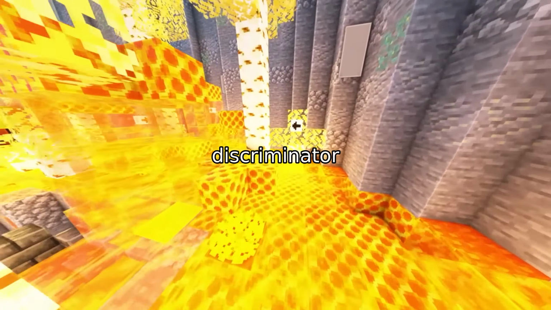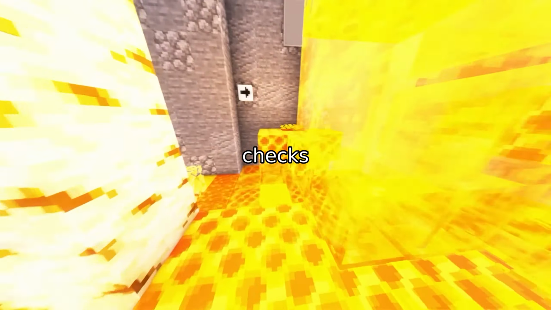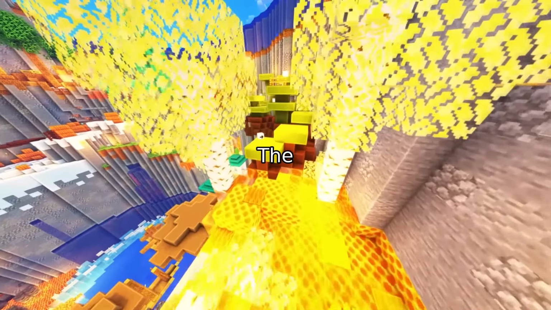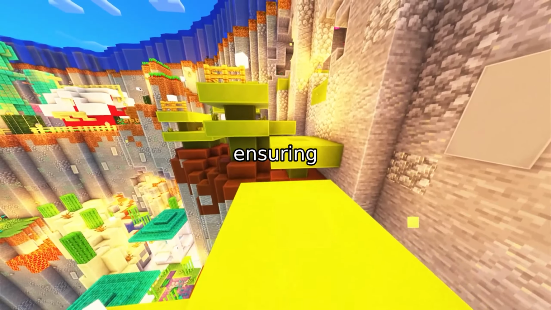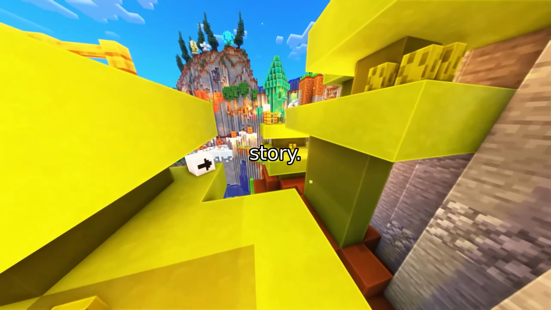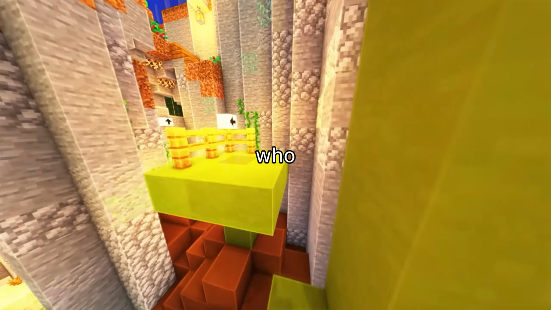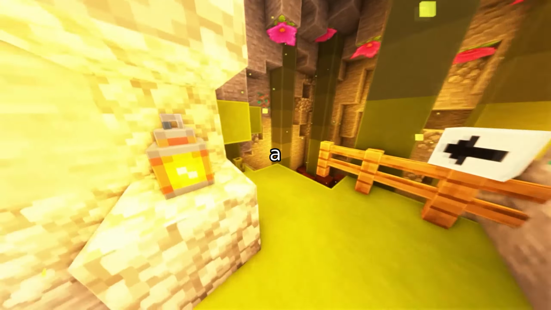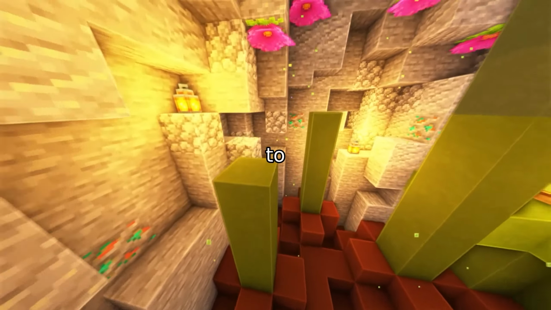Here's how it works. The discriminator has two parts. The first checks the local quality, making sure the new pixels look sharp and match the existing ones. The second compares larger chunks of the video, ensuring the extended areas fit the overall story. It's like having two editors, one who polishes the fine print and another who checks if the whole book makes sense. They also created a special loss function, a recipe for the AI to follow.